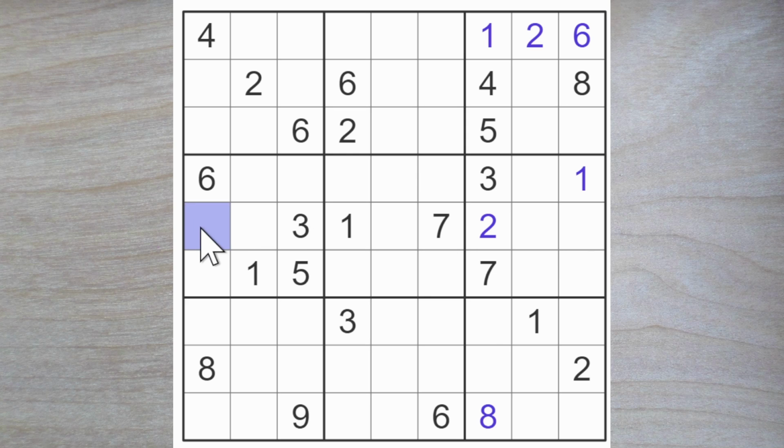I want to have a look at this square. We only have 3 givens in the column, and we only have 4 givens in the row, but these are sufficient to figure out that this must be a 9 for the simple reason that it cannot be a 1, 2, 3, 4, 5, 6, 7, or 8. So it is a 9. 4, 5, 6, 8 here now. 8, 6. This is a 4, 5. 5, 6. This is a 4, 8.